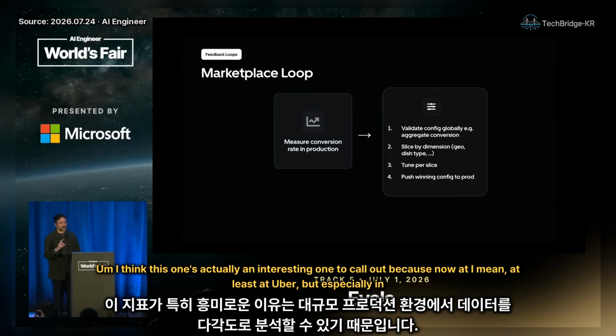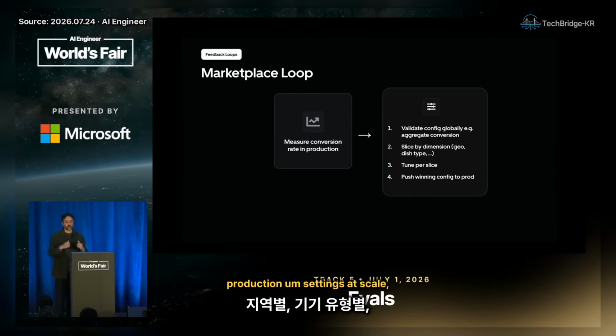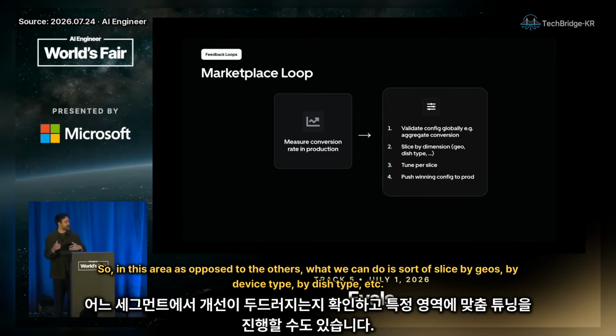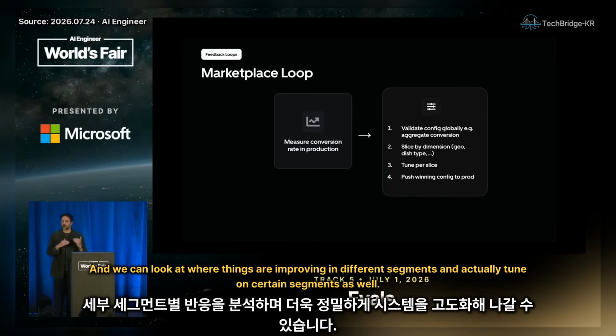I think this one is interesting to call out because, at least at Uber, and especially in production settings at scale, you have a lot of data that you can slice and dice. So in this area, as opposed to the others, we can slice by geos, by device type, by dish type, etc. We can look at where things are improving in different segments and tune on certain segments as well.